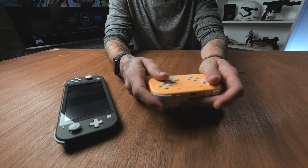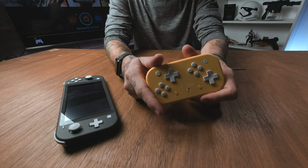One other thing I wanted to mention about the size, I feel like I have normal size hands, and it works fine for me, but if you're somebody who has really large hands, this thing might be too small for you. So definitely keep that in mind when you're thinking about picking this one up. Overall, when you consider the price and the quality of this controller, I think it's great. Obviously, having just the D-pads is going to turn some people away, but if you're still watching this video at this point, probably not going to be that big of an issue for you. So I think if you're looking for a controller specifically for 2D games, or just a lightweight option to keep in your bag that also matches your Switch Lite, the Lite gamepad is a good option to consider.